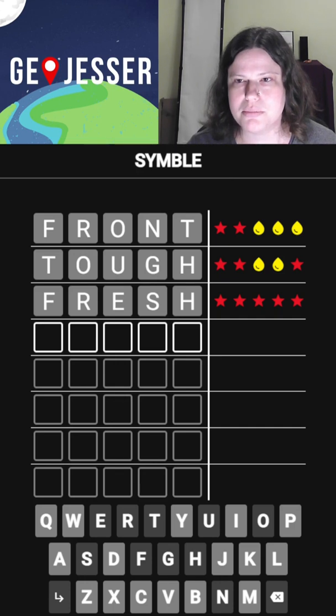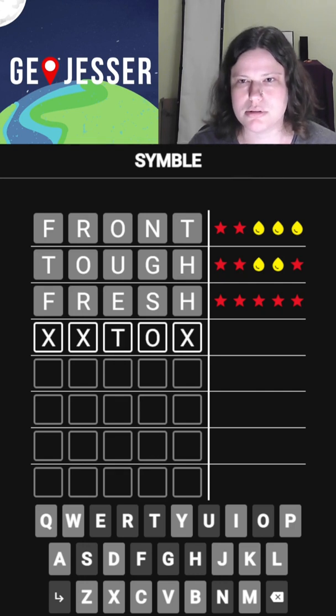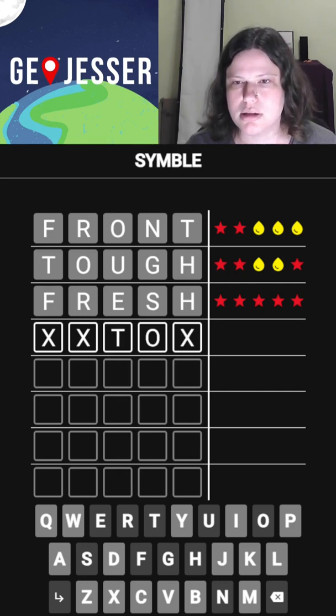So T must be 3rd and O must be 4th. I know that because this O is already 3rd. And then another word from front must be R. It must be, oh, it could also be N. So we're looking at, this is certain, and then either N or R for the last letter, and otherwise letters I have not yet used.